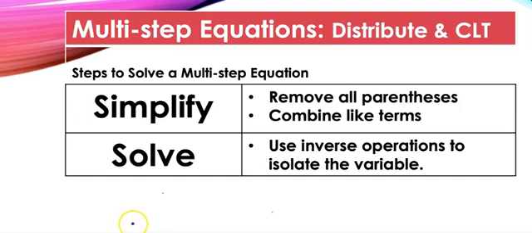In this video, we are going to take a look at multi-step equations in which we need to both distribute and combine like terms. So it's important when we work with these types of equations that we remember we must simplify first before we solve. We want to make it as easy as possible. We want to pack things up before we move across the equal sign.